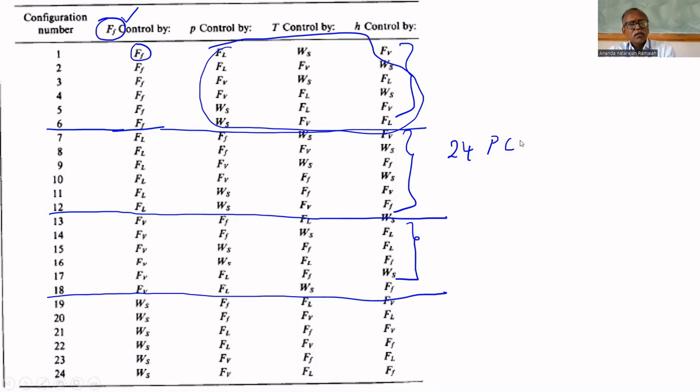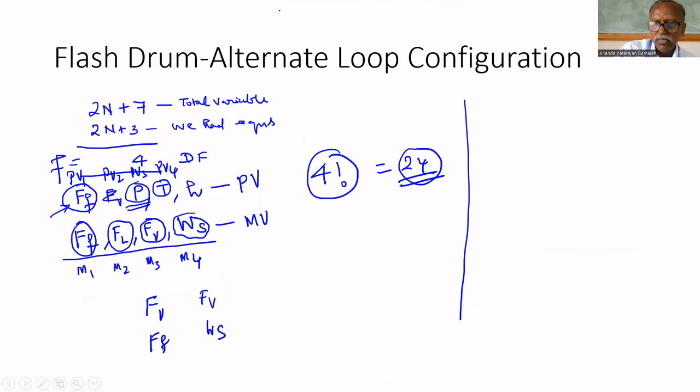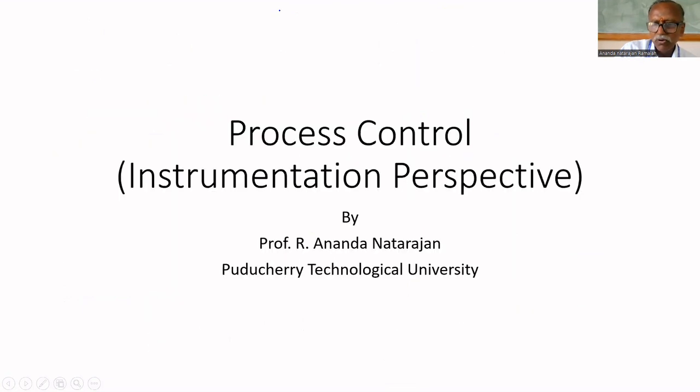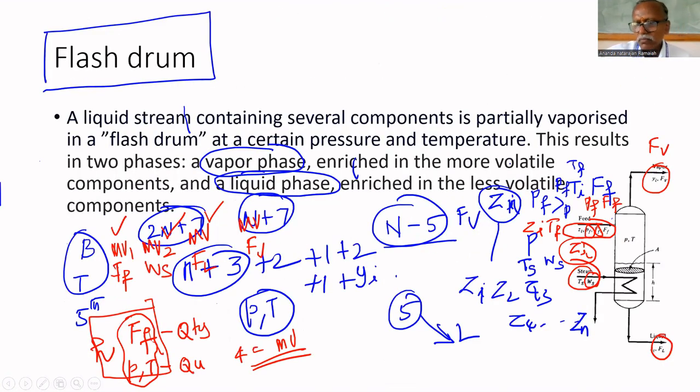How to select that? The first thing is, if you want to control the temperature, temperature has to be controlled. But all the four variables having, if you increase the feed flow rate, temperature will decrease. So if you decrease feed flow rate, temperature will increase. That's why feed flow rate has impact on temperature, but indirect effect.